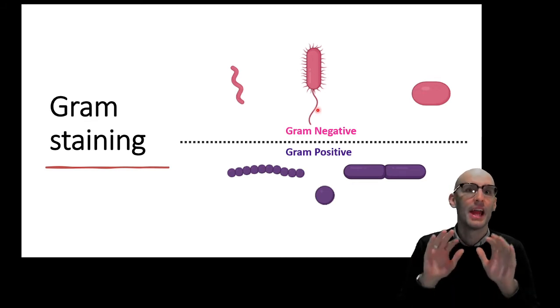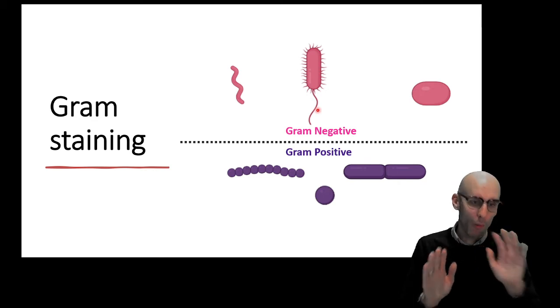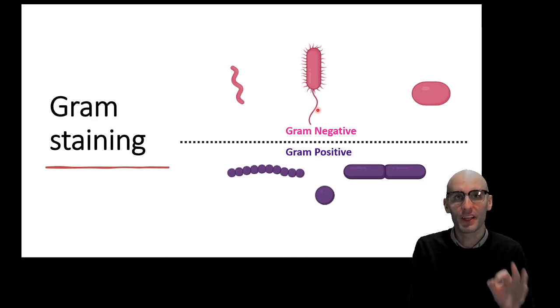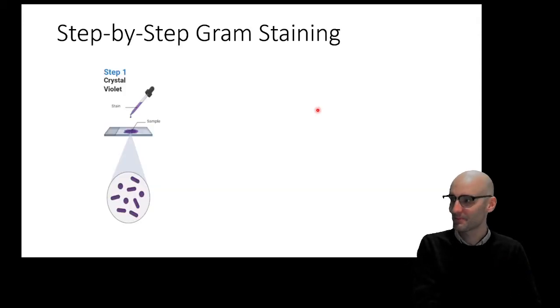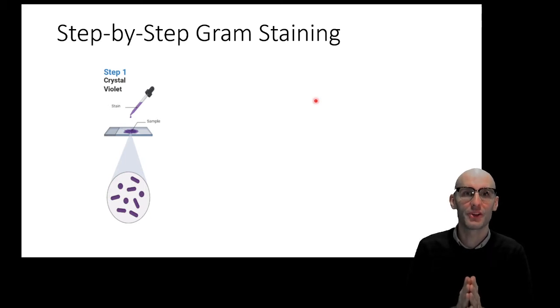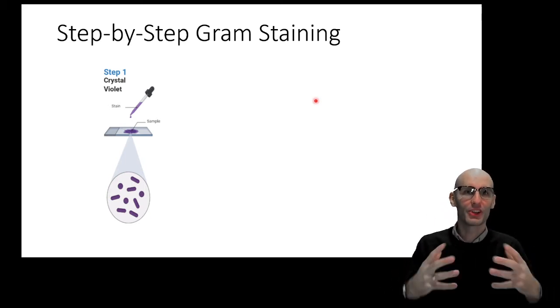So gram positive is purple, gram negative is pink, and it's an important way to break up bacteria. It tells us whether an antibiotic is going to be more effective. It tells us when they were related in evolutionary history. It tells us so much because it's fundamental to the biology of the bacteria. First I'll do a run through of what happens during gram staining, then I'll explain how that works, and then we'll look into the biology of it.